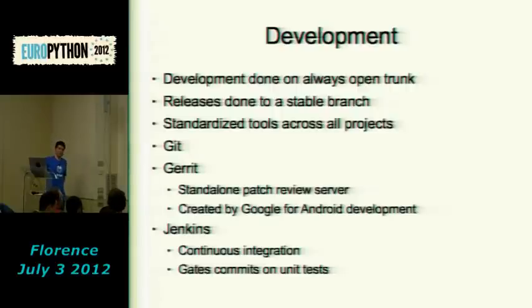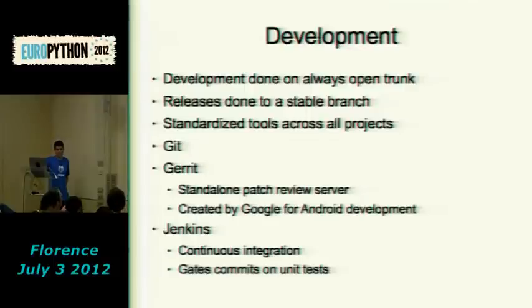And after a release, fixes are continually backported to that stable branch. There are standard tools used across all the projects: Nova, Glance, Quantum. And Git is used throughout, which is great. I really like Git. I really didn't like it at the start, but I really like its ubiquity now, and you really need to know Git. The interface is interesting, let's say. It's evolved rather than being designed, but the core technology is absolutely fantastic.